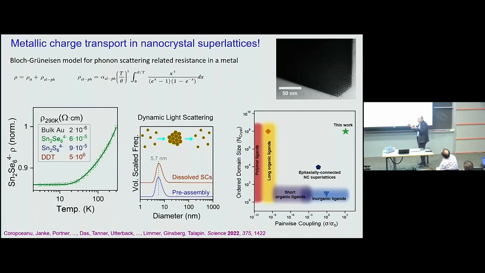From transport measurements, we clearly saw classical Bloch-Grüneisen model for phonon scattering related resistance at low temperature. These objects are deeply on the metal side of metal-insulator transition. Their conductivity is about a factor of 30 higher than textbook specific resistance of bulk gold. The coolest part is we can make this crystal, measure it, cool to 4 Kelvin, measure classical scaling of metallic resistance, take it out, redissolve it, compare dynamic light scattering pre-assembly and redissolved, and they're there. It's fully reversible. If we map these numbers on pair coupling, it's very close to 1000 quantum conductance per each particle-particle contact. These are real metals.